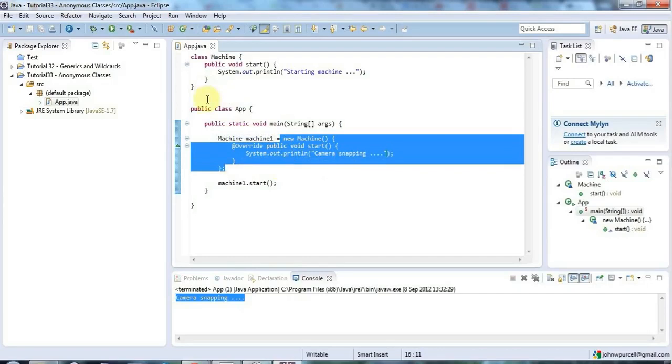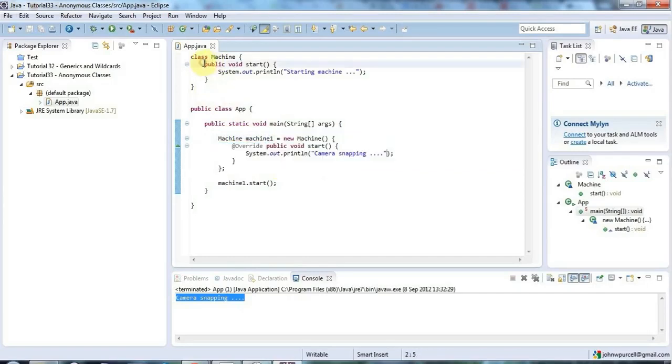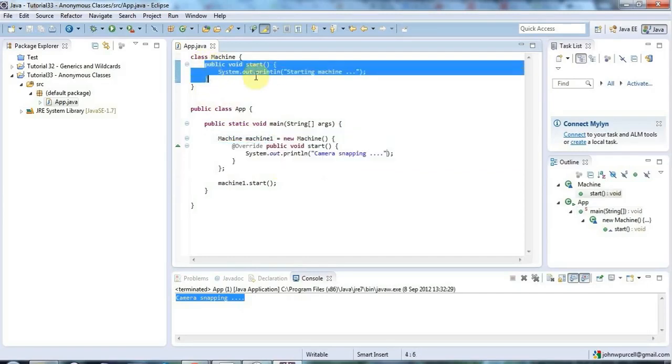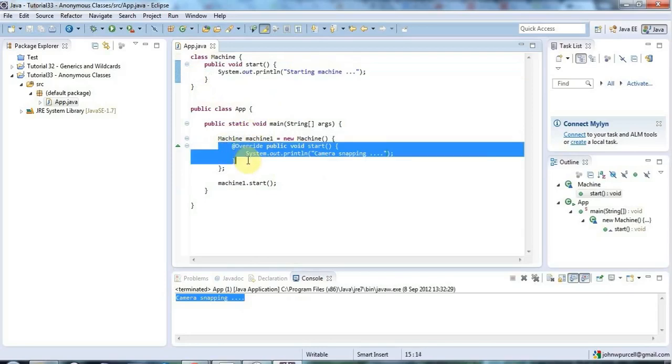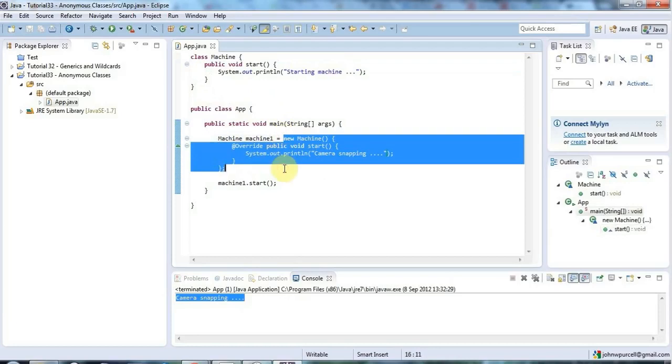It's not Machine itself because it doesn't have the Machine implementation of this start method. It has an overridden implementation as though you'd done extends on the class. So the type of this object is some child class of Machine that doesn't have a name, and that's why it's called an anonymous class.